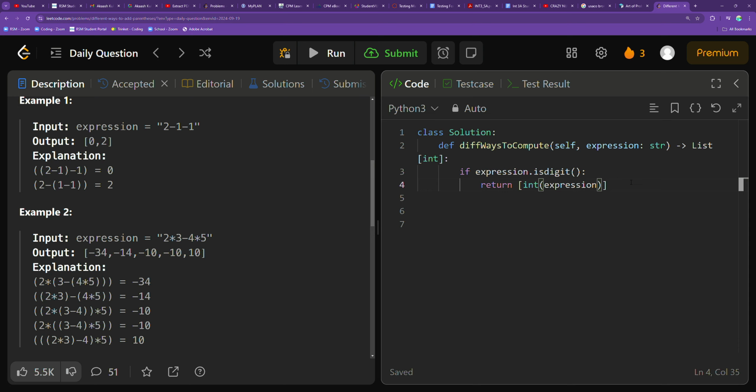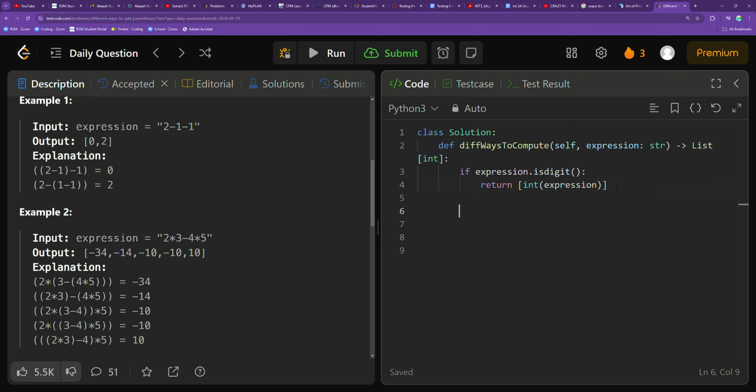And basically what this is doing is, it checks if the expression is just a number, for example, the string of just 5 or the string of just 2. If it's just a singular digit, we can simply return it as a single element in a list, or basically a single integer, as denoted by this int keyword in Python. And we'll just return that single value as an integer within a list that we ultimately return after we check for this base case.